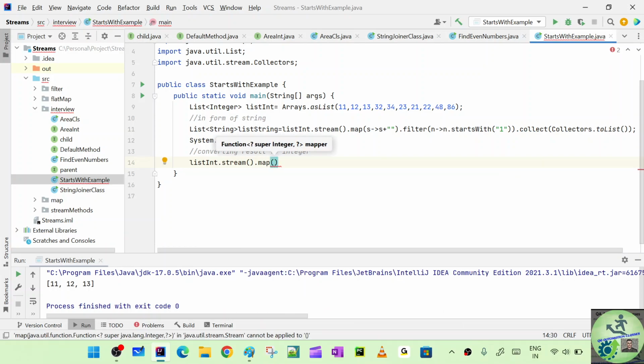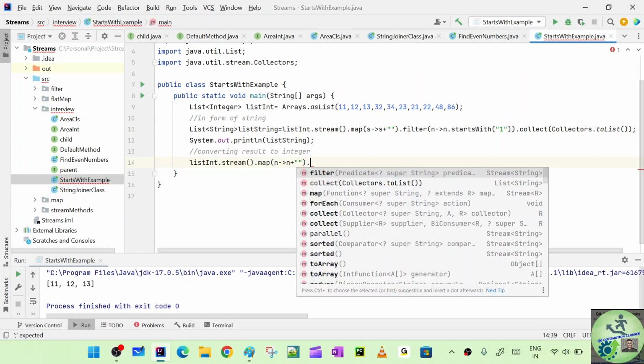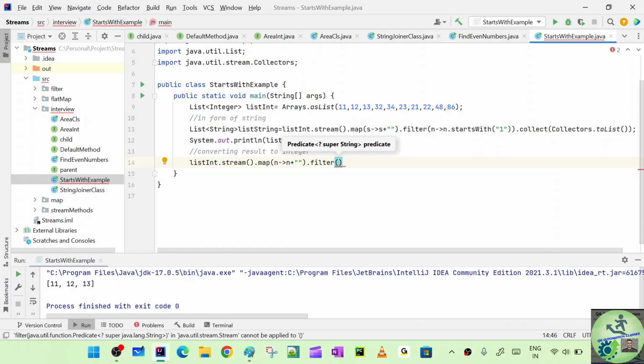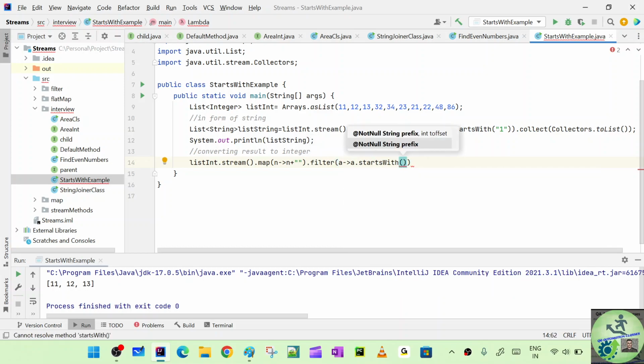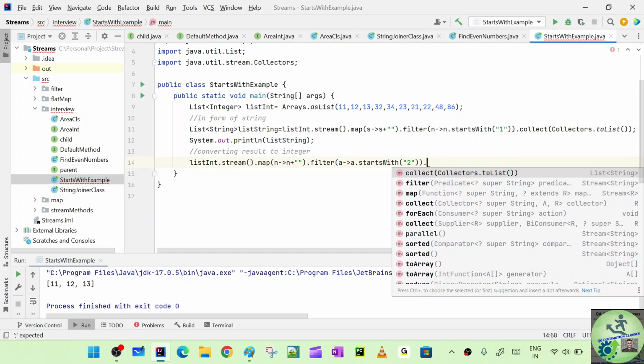With the map I convert each element into a string, n plus double quote. Then I filter: a dot startsWith. Let's say this time we have a few from the 20 series, 21, 22 and 23, so starts with 2.